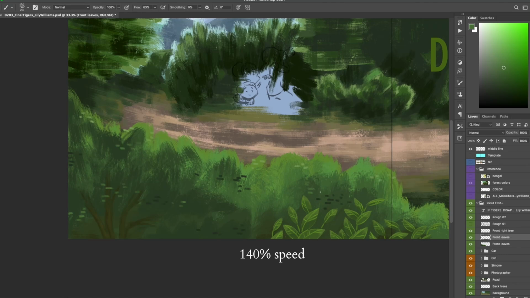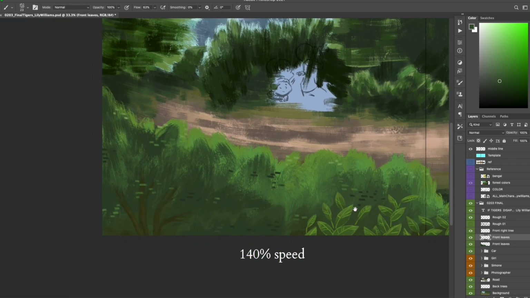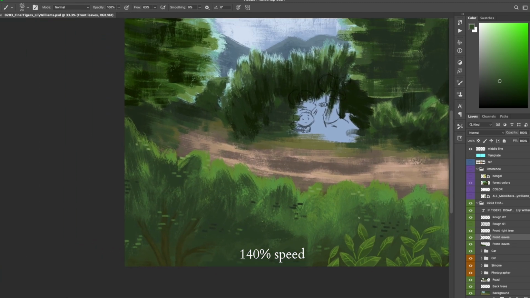Right now, just so you know, I am adding the dappled light that I talked about. This is something that I really started doing most in If Elephants Disappeared, and just incorporated into the style of this book. The style of this book started with If Sharks Disappeared, but obviously with every single book I worked on, the style got improved upon and added to, and I troubleshot many different things that I was working with to make it.